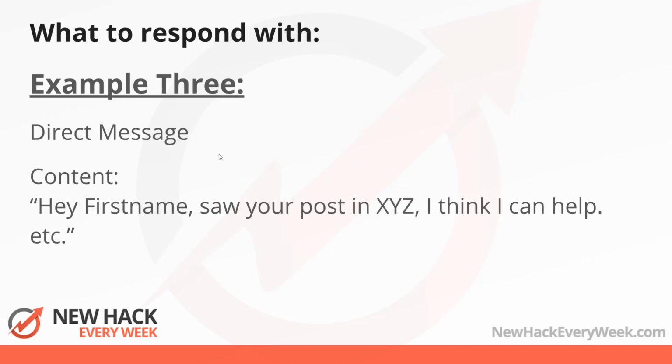Number 3, direct message. The content would just be, "Hey, first name, saw you posting XYZ, I think I can help," blah, blah, blah. With direct message, you just got to be careful because sometimes you'll hit their other folder. If you're in these groups and you already have a lot of mutual friends with everybody, like that happens in the ClickFunnels community and stuff like that, then you'll probably get through, but you might not. So I wouldn't rely on direct message, but I would test it depending on what you're doing.